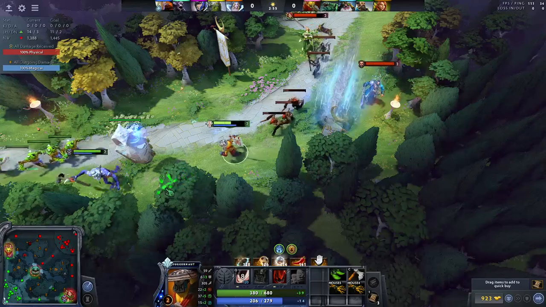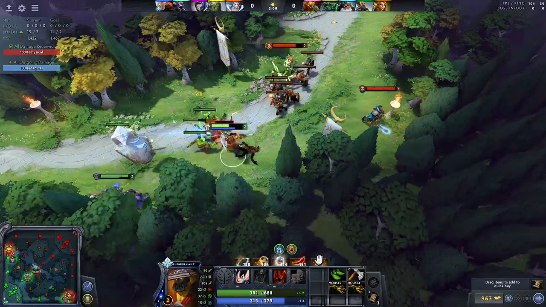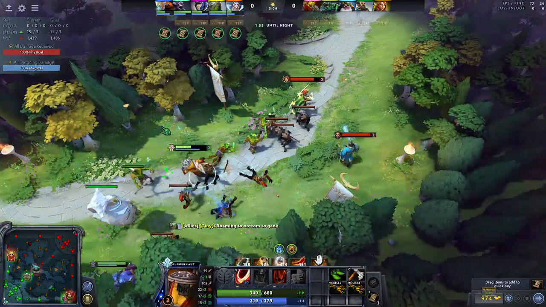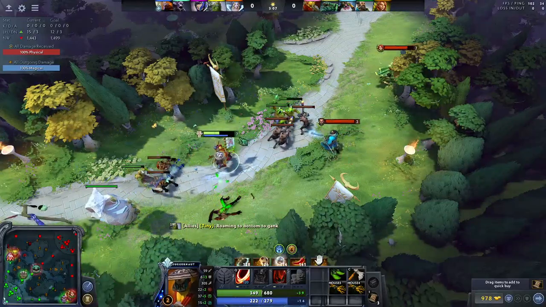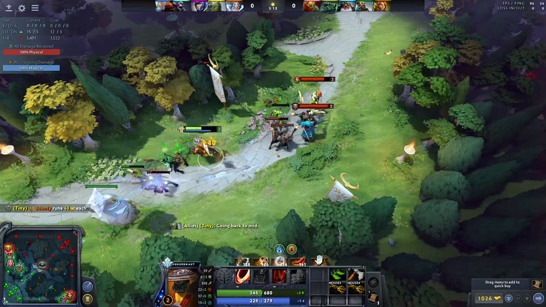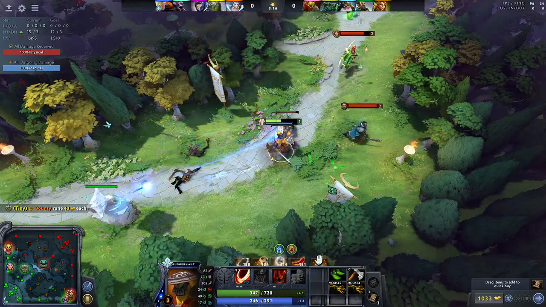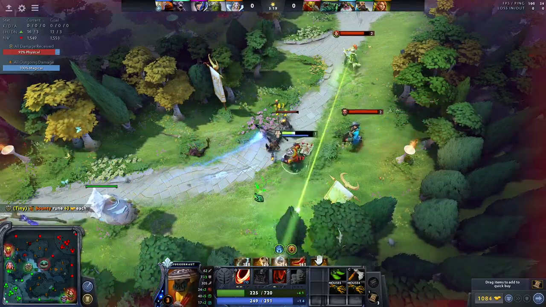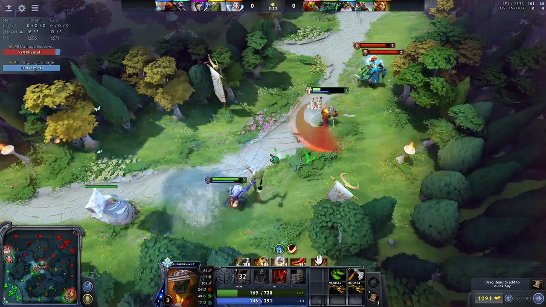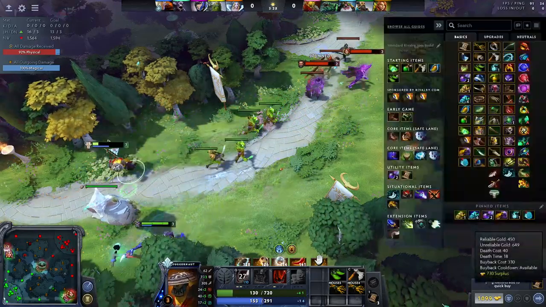Ah, okay. I brain lag there. Mildly infuriating. Ranged creeps give the most amount of... okay, they want me. Interesting. They could right click me here and I'd die.